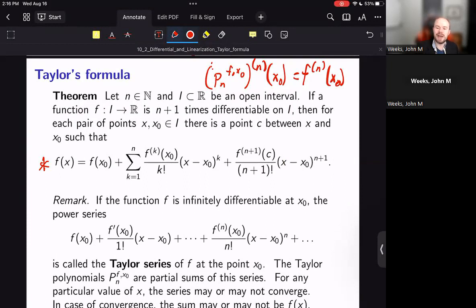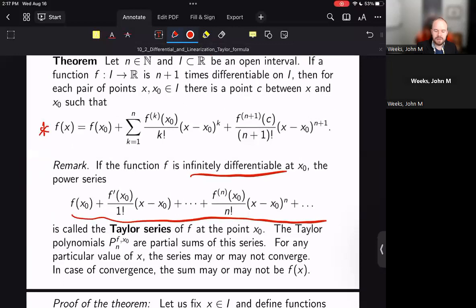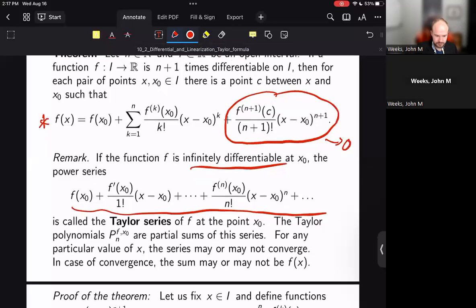Now, if you had an infinitely differentiable function, well, then there's no need to stop at any point with your derivatives. You can just keep taking derivatives here. And any point at which this series exists, you can define what is known as the Taylor series of f. So these Taylor polynomials are all the partial sums of this series. In fact, oftentimes you are looking at something here that you know is going towards zero. So whenever the Taylor series exists, that is, whenever this is going towards zero, you have that if and only if. So whenever this value is going towards zero as n goes toward infinity for any given x.